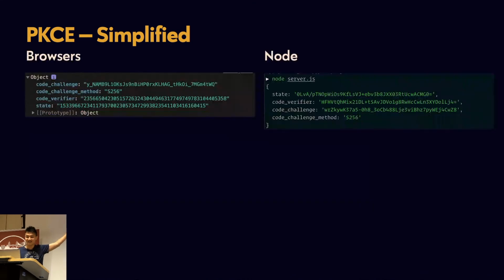And then you get the code challenge, the code challenge method, and the code verifier. You also get an extra state variable, which is used for making sure that the whole thing is secure. State is also available in the authorization code grant, and it's also a security measure. I'll talk more about this in the course. I'm just focusing on giving you a rundown of what this is at this point. This is the super simple way of doing PKCE if you ever need to do it.